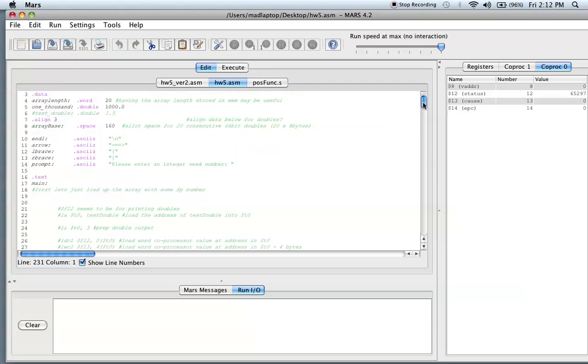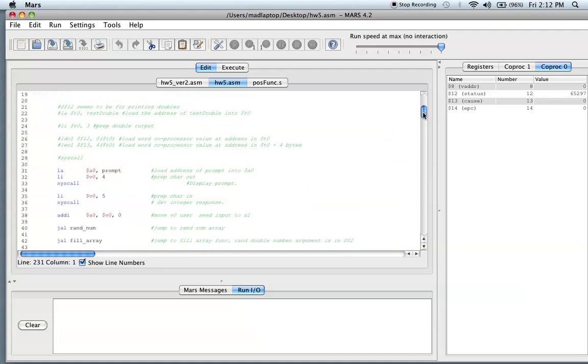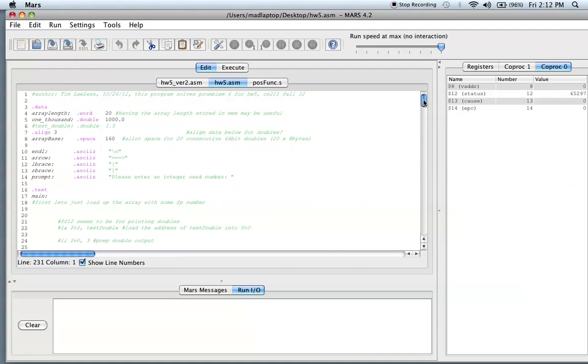I will submit a much more cleaned up version in a Word document, but to take you through this, up here in the area where I'm initializing memory values, I'll point out a few things that I discovered along the way. Before including this command, align 3, I was having problems placing these double numbers into the array, telling me that the memory wasn't aligned to fit the array properly. So I did a little searching online of that error, and I found this.